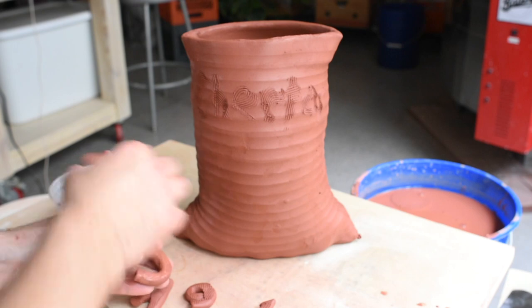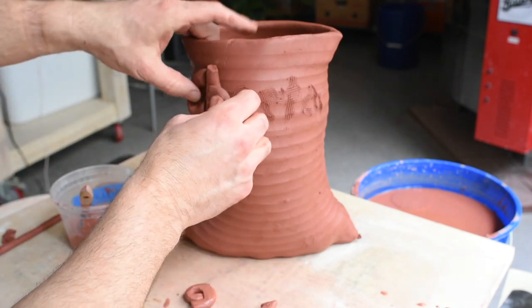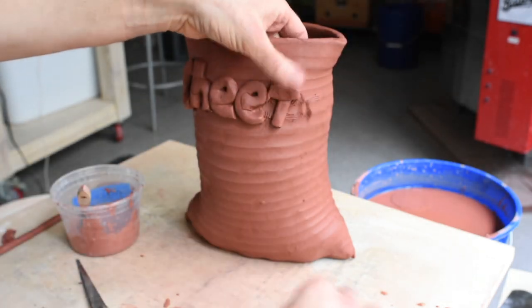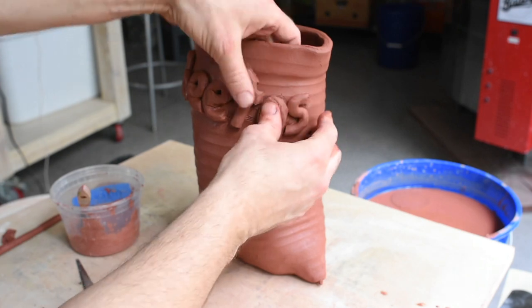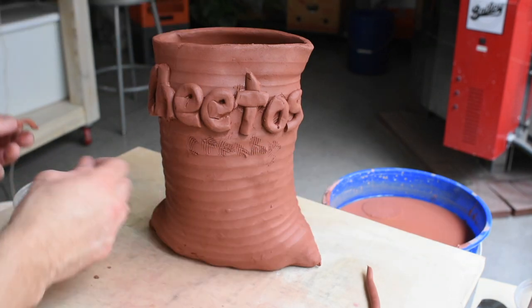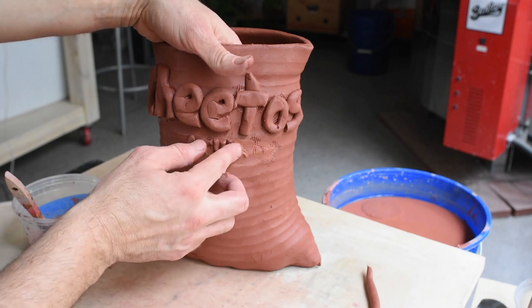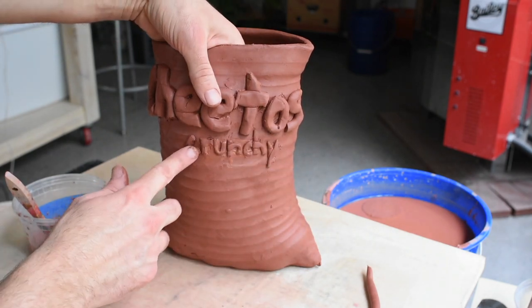You could throw your bag and wait a day to dry it out a little bit, but I just usually do it immediately. I like the immediacy of it — I like that it's somewhat wet and flexible and I'm just working with what I can do in the moment. You can see the bag still has quite a bit of flex to it and I can alter it as I add these decorative elements. So I've got the Cheetos letters on there; this is a crunchy bag as opposed to Flaming Hot or any other sort of Cheetos. Next up, adding those smaller letters. A little bit of slip never hurts — sometimes I use water, but slip is better; get those clay particles in there. Making sure it's all joined.